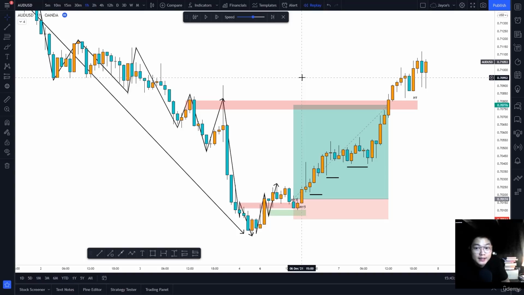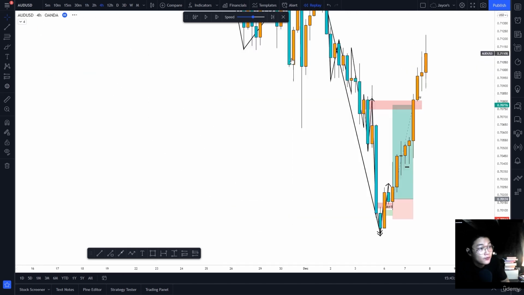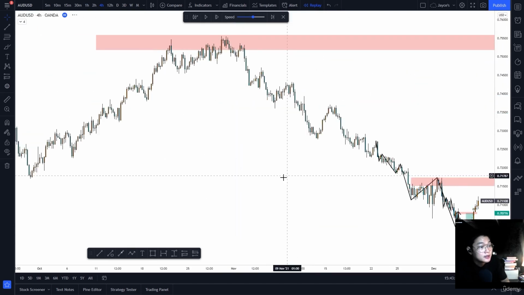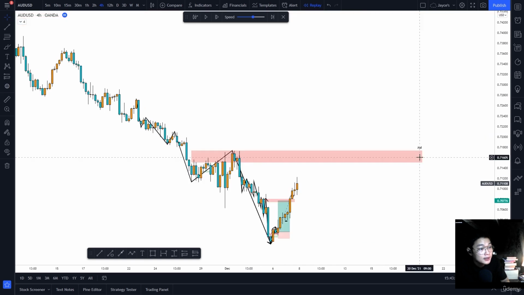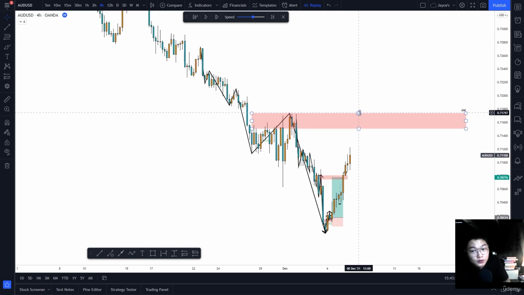And here is my second trade on the second week. So let's jump into the 4 hours, normally. And when it comes to the 4 hours, you can see the total picture at this time is the lower low and the lower high. And with a structure like this, you can define here in the 4 hours how you can define the strongest supply zone.